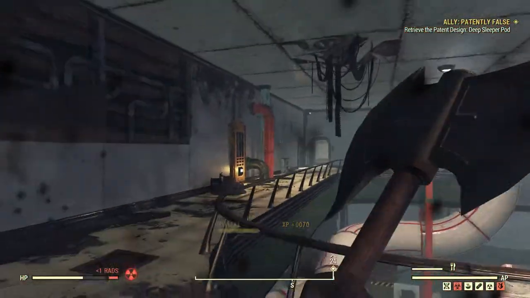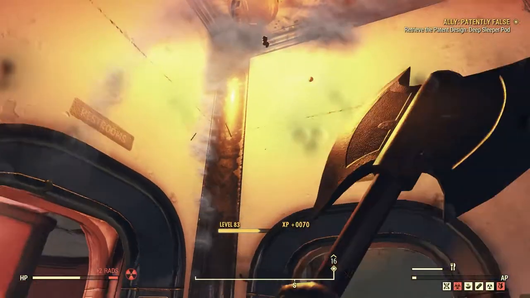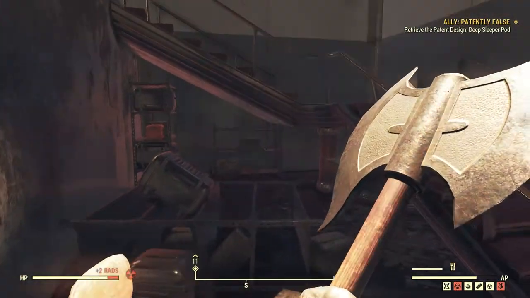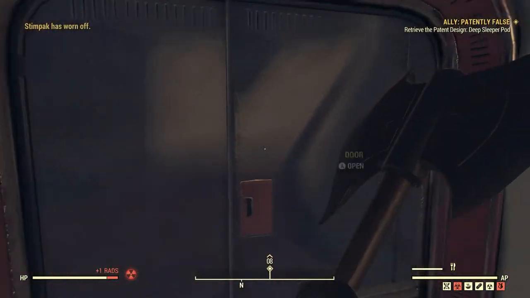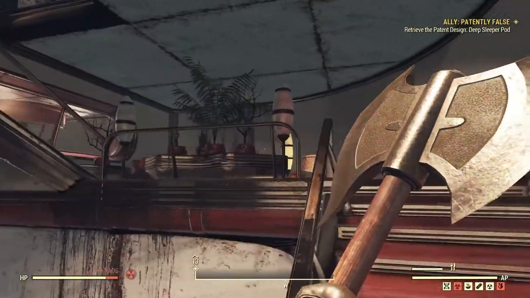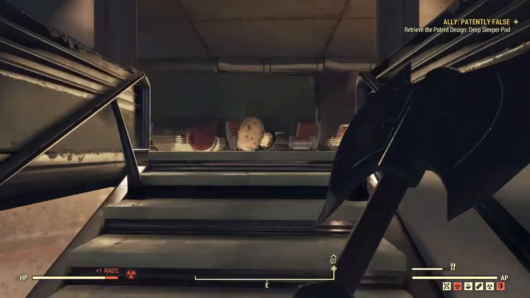Woo! Alright, there's this one over here that I must destroy. So it looks like I just got one left in the corner, but I don't think I could even get that one in the corner. There's an Assaultron somewhere around here too, so I gotta be careful. Hello? Mr. Assaultron? I've come to murder you.